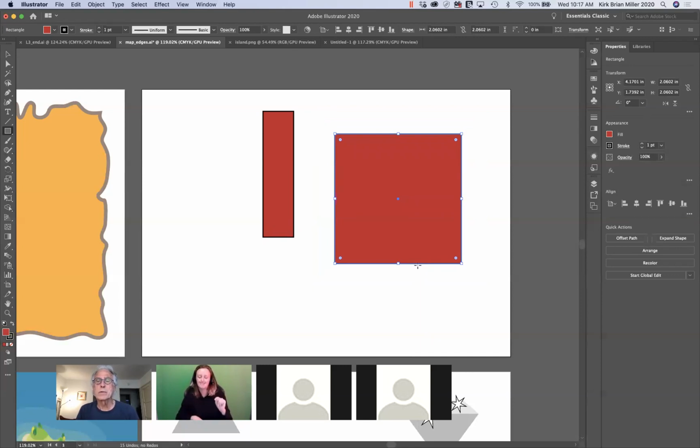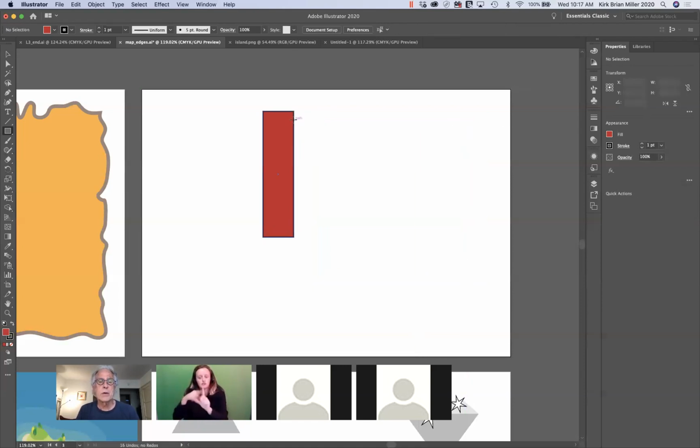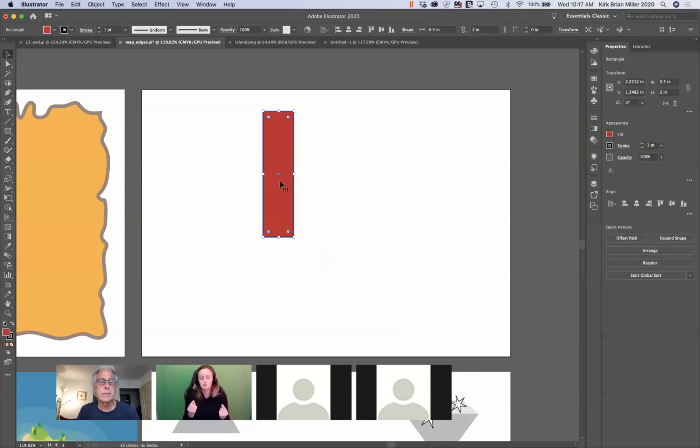Then you can always use the Options menu up here to resize, or you can use the Properties panel to resize as well. The next step that they want us to do here is rotate this shape. By selecting it, we could use the rotation tool, but oftentimes it's unnecessary, because if I move the mouse over the corner of the selected object, notice that I get a double arrow. That allows me to click and drag, and I can rotate it.